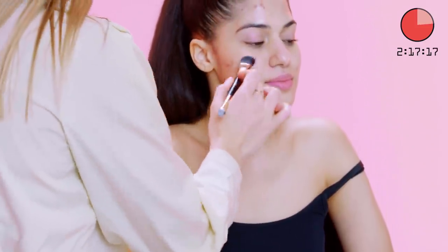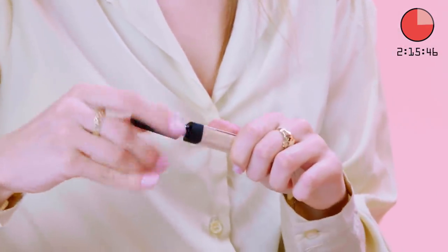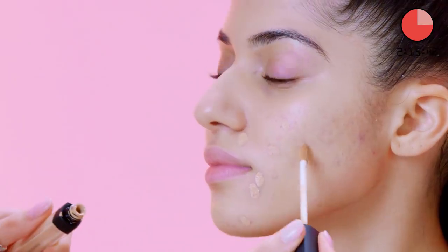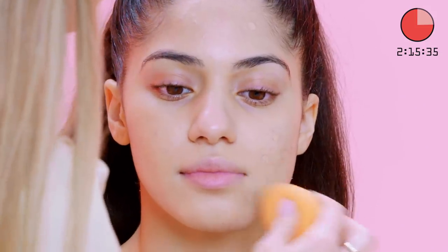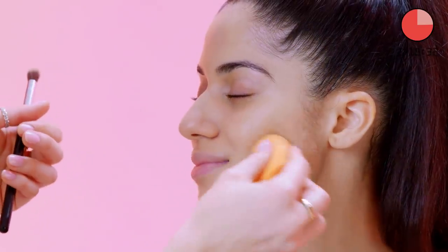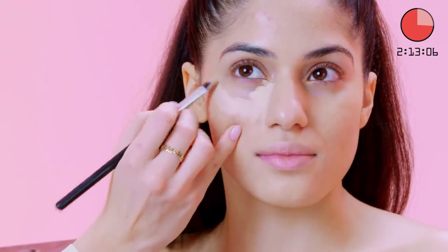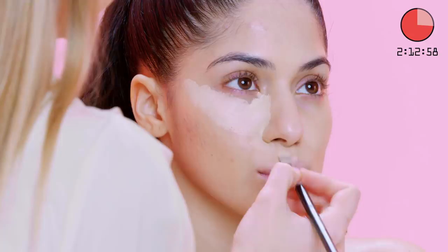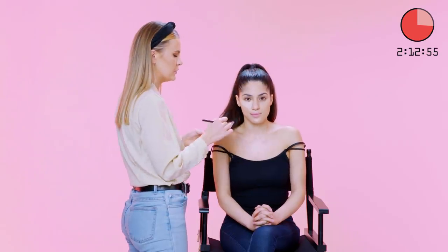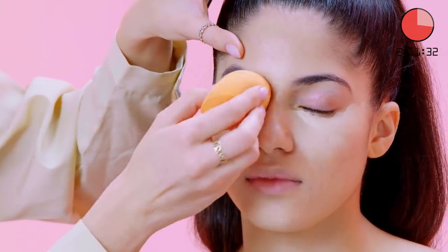For foundation, I like to use a flat brush first, then with a damp beauty blender press it into the skin. I'm gonna use the NARS Radiant Concealer directly onto Ayesha's skin. Naturally, hormonally with women, we do get red here and on the chin, so you want a little bit of extra coverage there. We're now gonna begin our contouring process — for the contour, we want to bring it from the corner of the eye down to the edge of the nose. This is camera-ready makeup, so it will photograph beautifully and be nice for an evening or event. Cupid's bow, center of the chin, in between the brows, and a little bit down the nose. Whatever's left on the beauty blender, just disperse it over the eye as an eyeshadow base.